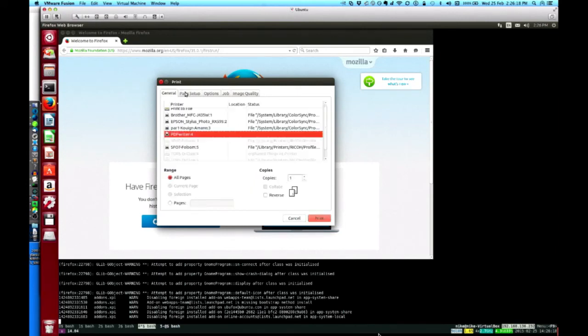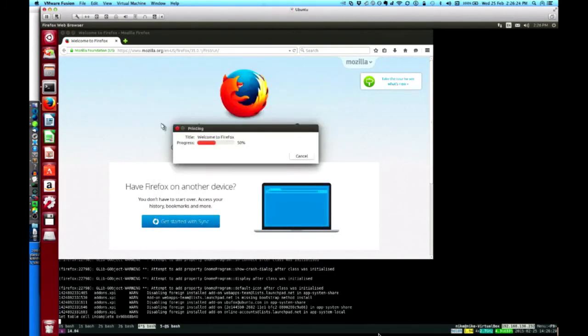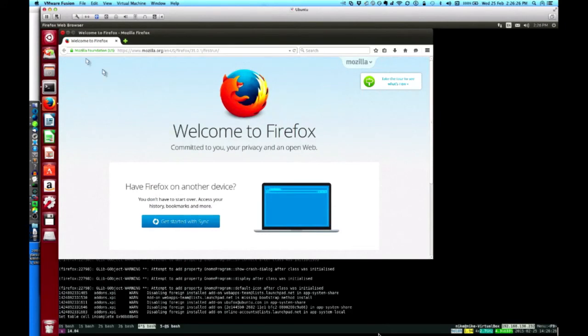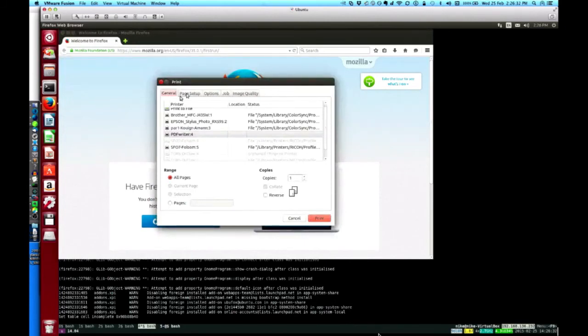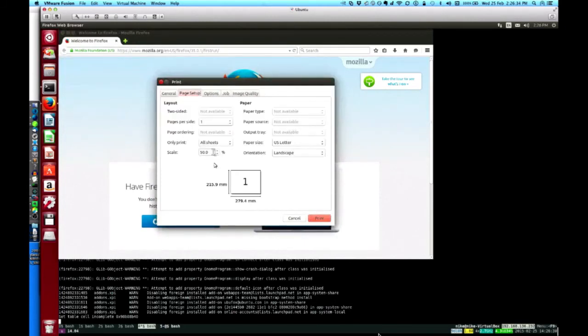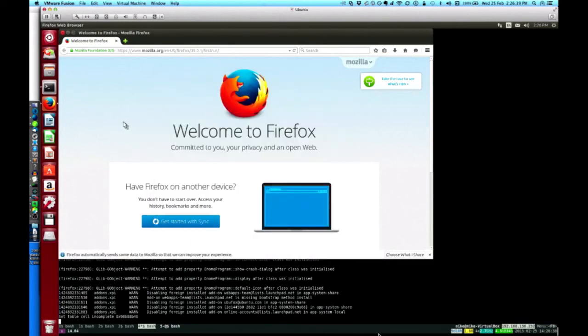Okay, and I'll print to my PDF printer. Boom. Now, I don't care about the actual print job. But what I care about is, yeah, so I've got 50% and landscape. So it works in 35. Print saving works.